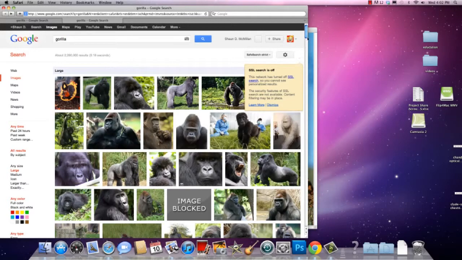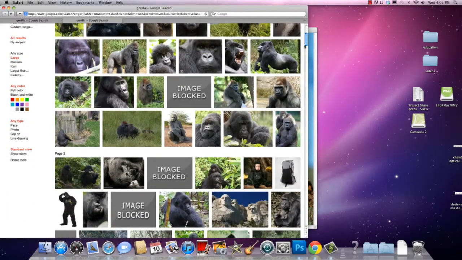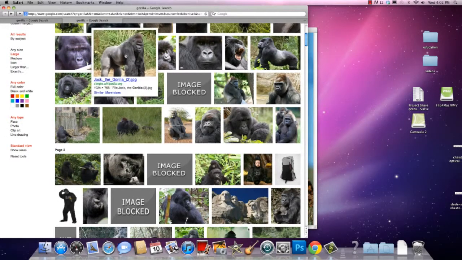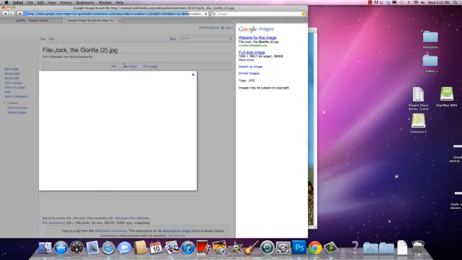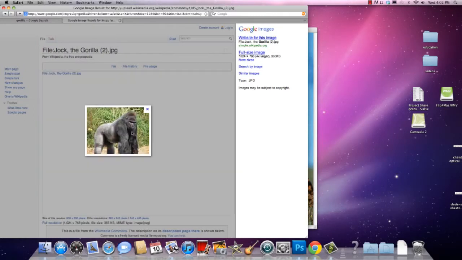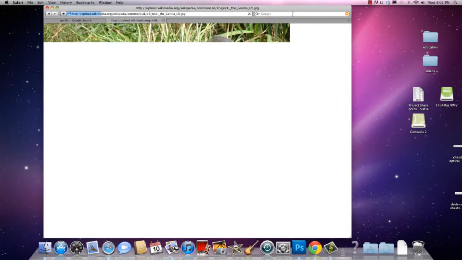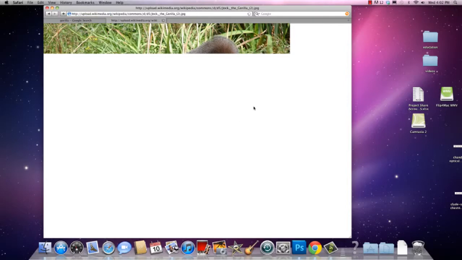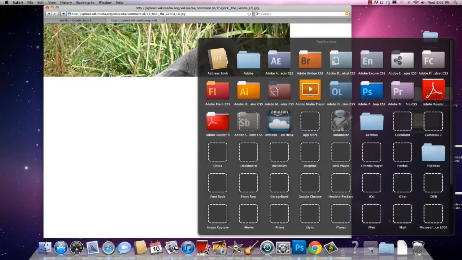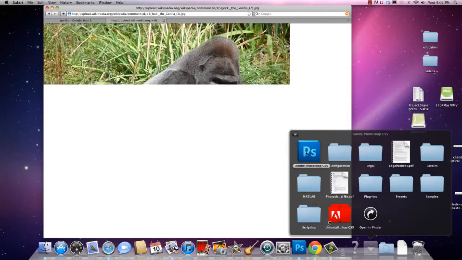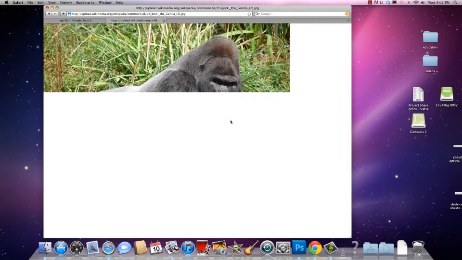So let me see which of these I would like to play around with. I think I'm going to go for this guy right here. Oh, it looks like it might be getting blocked. So let's go for a full-size image. And I think maybe this one's not working. Oh, no, it's working. Okay, so while that loads, once it's fully loaded, I will drag that into Photoshop, which you can find in your Applications, Photoshop folder, and then you just click on Photoshop here. But I've already got it open, so I don't need to.